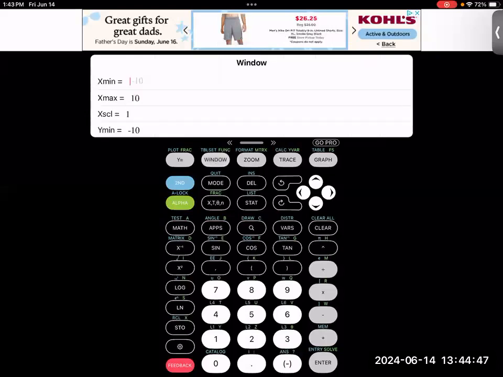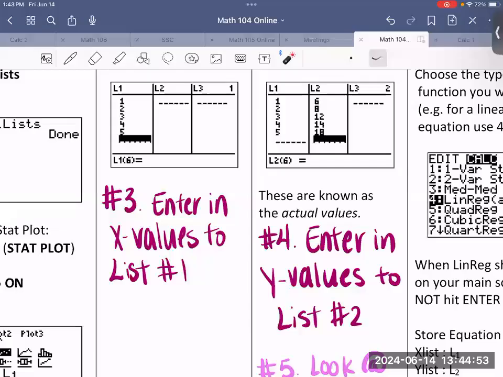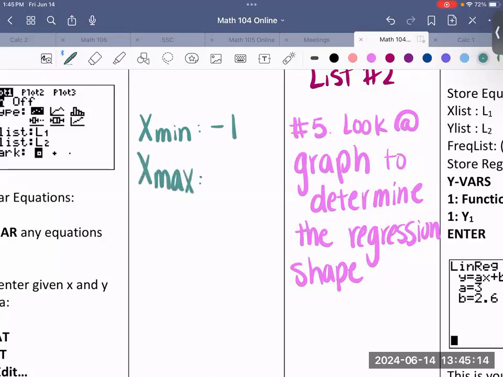So going over to window, again, notice that your X values, if we were to build a window for your X values, we're only going from the values from 1 to 5. So when we talk about your window, your X minimum, we don't want to start right on 1. So maybe perhaps 0 or -1. In your X max, our values stop at 5, but we don't want to be right on 5. We want to be just a little bit ahead so we're not stopping on a data point. So 6, 7, 8, something that's a little bit further out. So maybe we do 8 in this case.